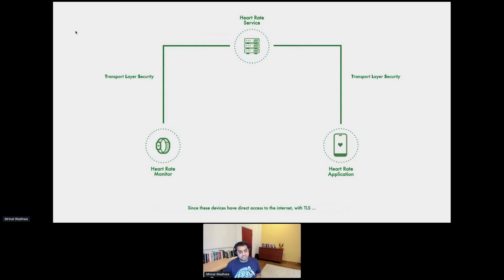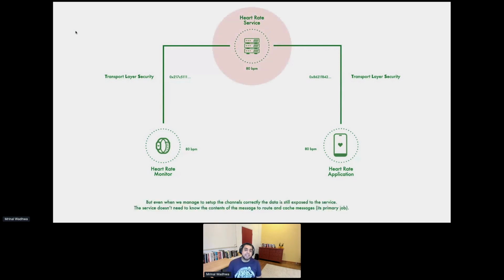And if we use TLS, which is the best practice, best case scenario, and isn't in fact used by a lot of real world systems still, but if we follow the best practice and we use TLS, then this is what our data flow would look like. The reading would start at 80 beats per minute on my heart rate monitor, and then it would become some encrypted value over the wire. It would reach the service, and it would become 80 beats per minute again. And then it would enter a new transport layer connection and become a different encrypted value, and then finally reach my phone.